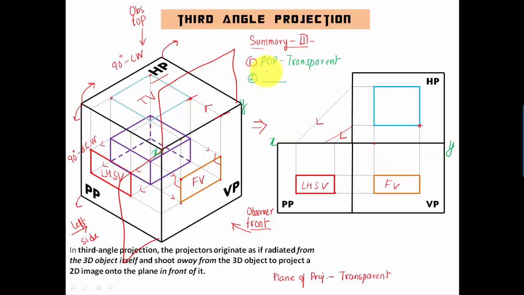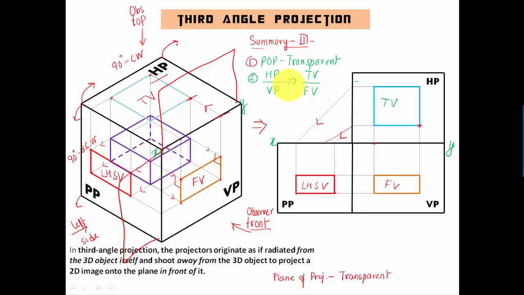What happened is, the horizontal plane came above the XY line and the vertical plane was below. The second thing is, when you speak of the views, we have this top view above the XY line. This is also a difference, and the front view was below the XY line.